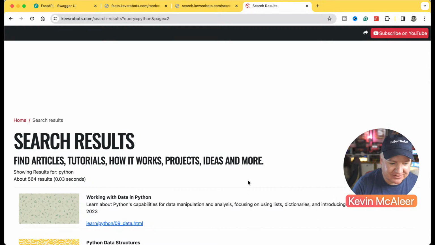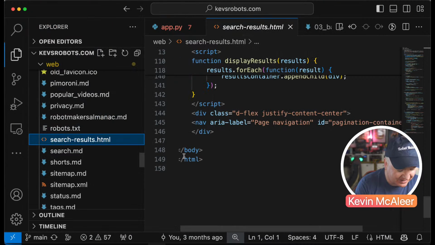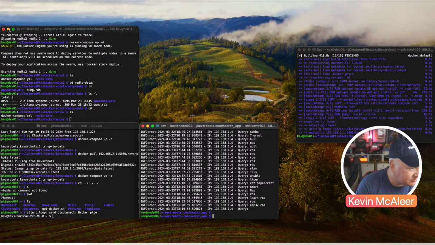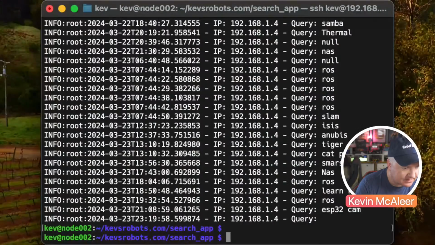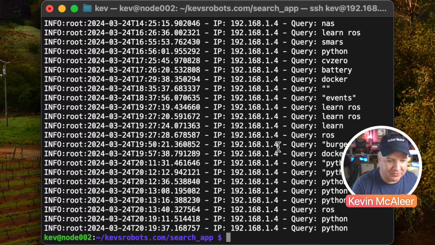No, the last thing I wanted to show you was the actual search log. So let's see what people have been searching for. I always find this quite interesting to have a look at. So if I go out to, let me find the Pi that's got this in it, it's this one here. If I minimize all the other consoles, there's 4 Raspberry Pis that we're running, so I usually have all 4 open. Let's minimize that. Right, so let's clear the screen and type in cat to print to the screen, search logs.log. We should see a whole bunch of Python.